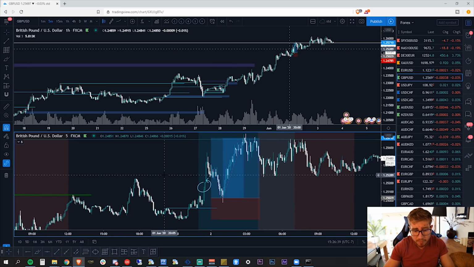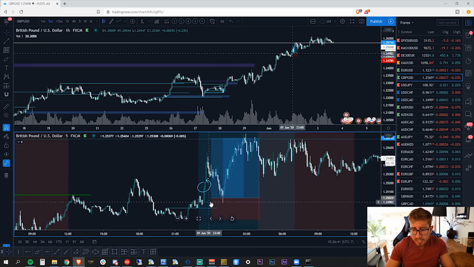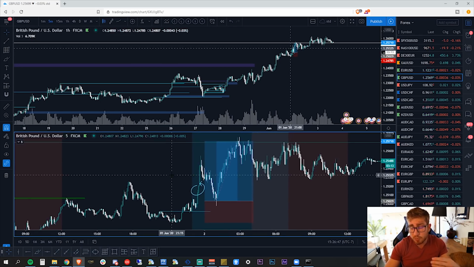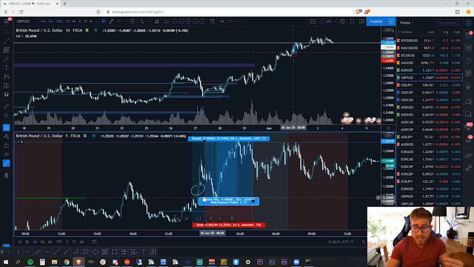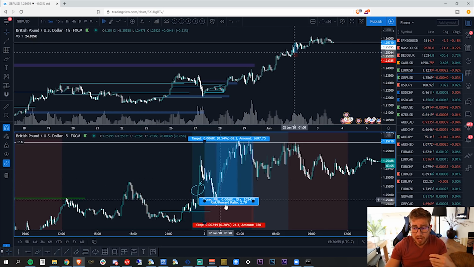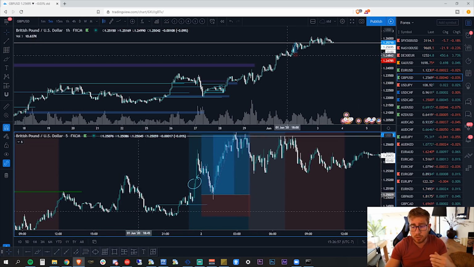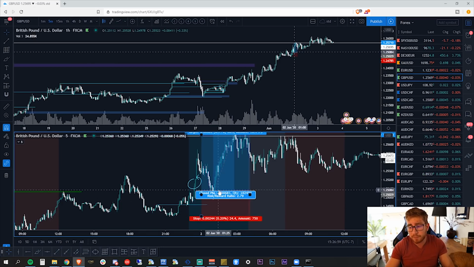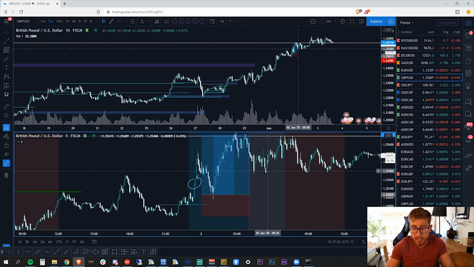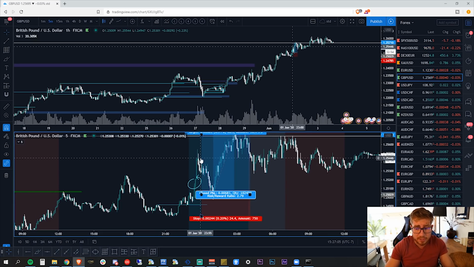Now, the thing I'm going to mention is if this doesn't come back quickly, we're going to want to pull that resting order, because we're going to assume that other traders are also pulling those resting orders, and that level is then getting weaker. So we're going to have to actually wait to see what happens on that retest, and then look for a very similar pattern, looking for that retest, looking for that retrace, and then the break back into the trend. But since it just rallies so quickly, you were a little bit late to the party.